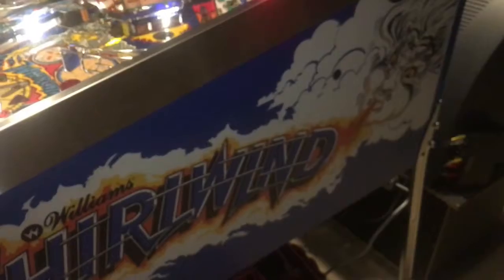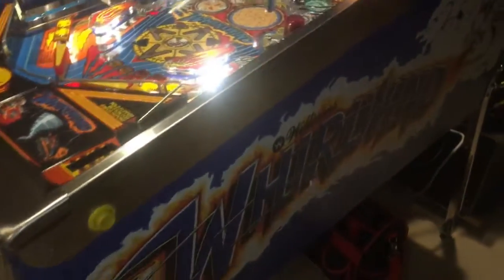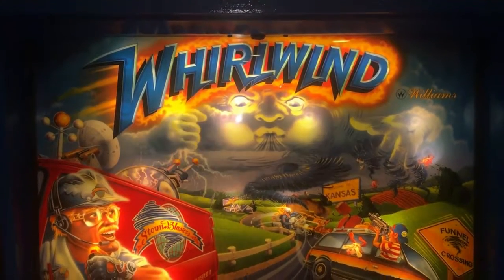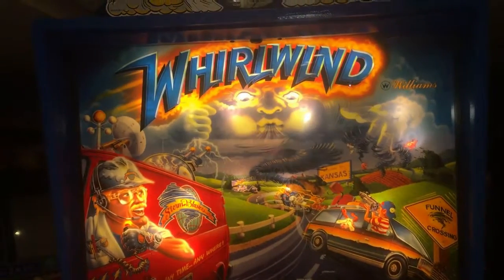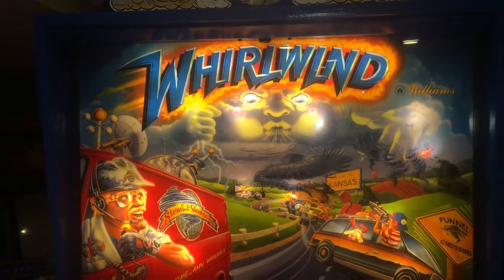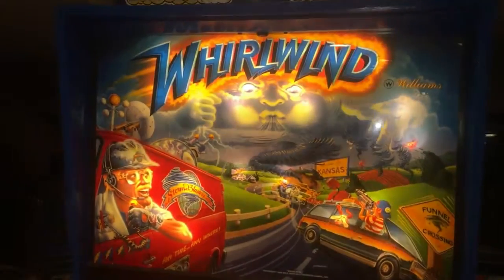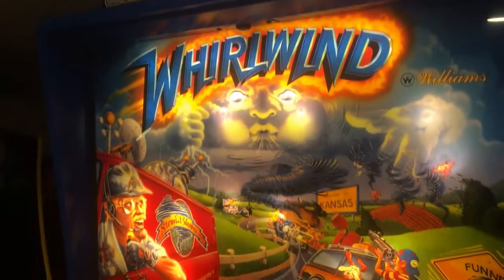Let's see if I can get some focus going here. Kind of tough with the brighter lights above and below this. The iPhone doesn't seem to want to normalize as easy. And so the back box, that's using nifty LEDs, warm retro LEDs. So those actually look pretty decent in person. No complaints. The blinkers are actually incandescents, and in person they don't have a different coloration than the warm LEDs. So that's really nice. Usually when you do something like that, the blinkers turn on and suddenly it's a different color altogether. The back box translight is actually reproduction as well.